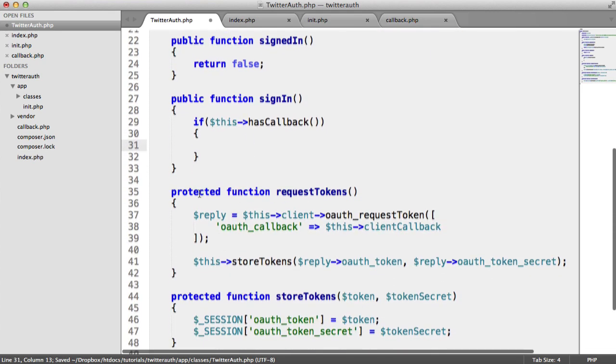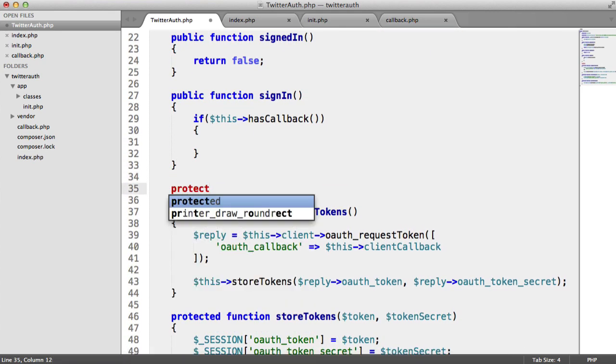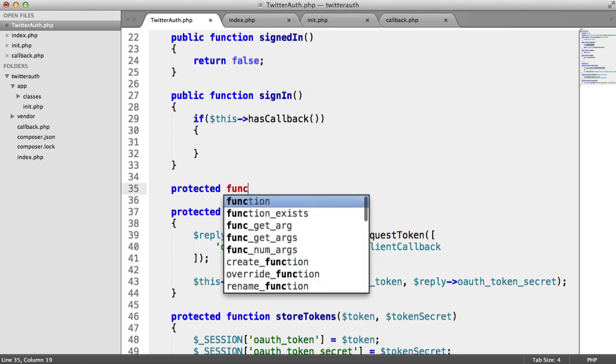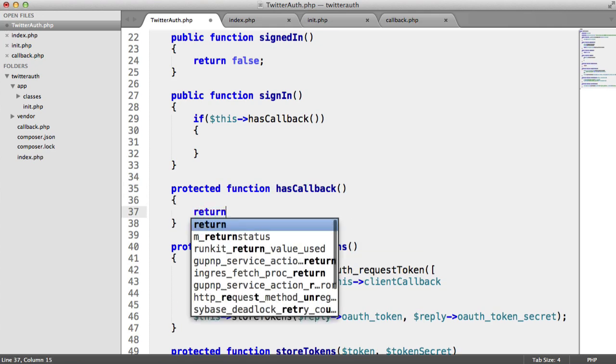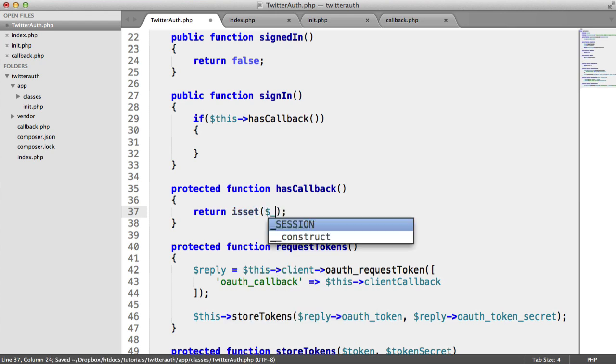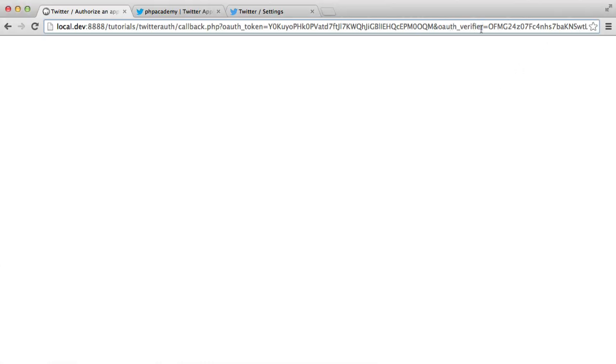We haven't obviously got this method yet, so let's just bung this down here. Protected function has callback. So this is basically just going to return whether $_GET, this is accessing the GET superglobal, and it is oauth_verifier. So we're basically just checking if that exists.